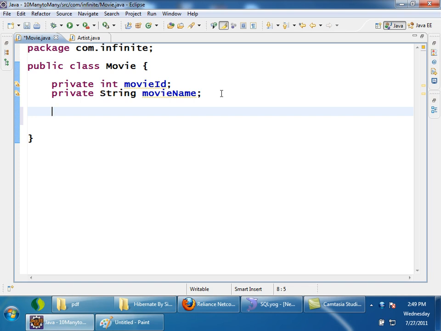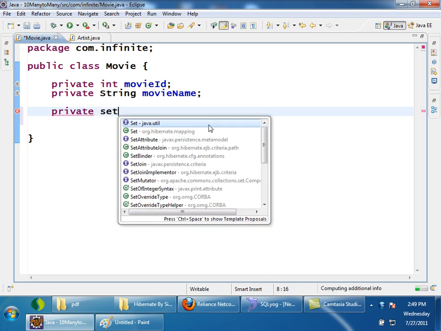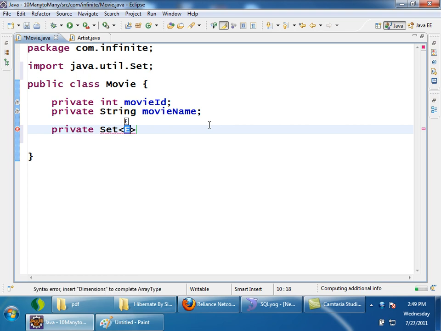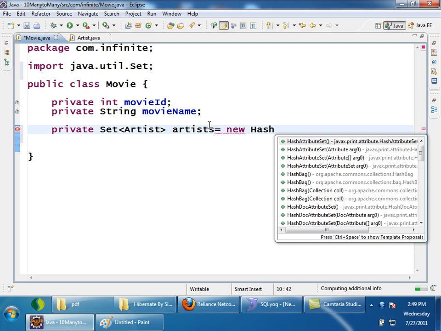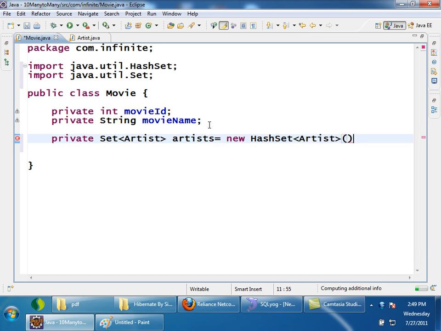So I should configure here set or list. Now I'll configure set. Private Set of artists is equals to new HashSet. Then I'll generate all the getters and setters.